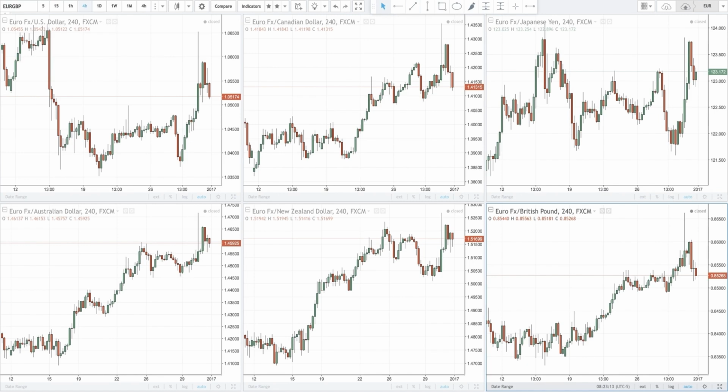So a couple things that you have to monitor for correlation. Correlation consists of grouping the pairs that have the same symbol. For example, euro is here, and here's euro again, again euro, but it's euro against something else, euro against something else. So if you're watching the news and there is an announcement regarding the euro, and then the world across the board starts dumping the euro, you'll see it on your charts that all the euros are moving together. And if they're moving together, the world's focus is on euro.